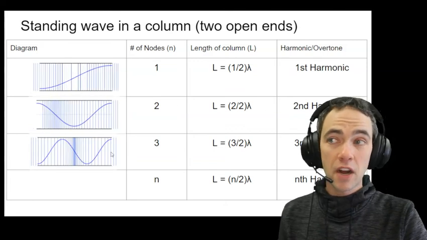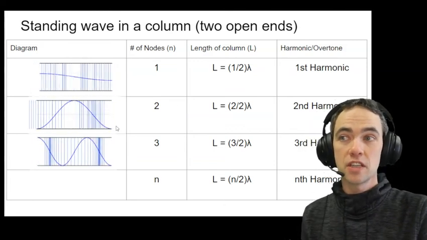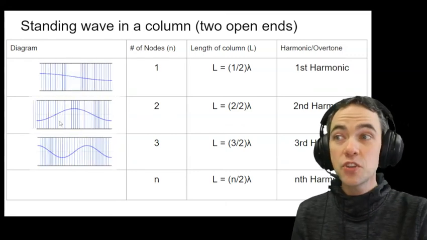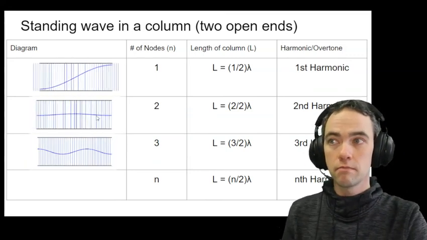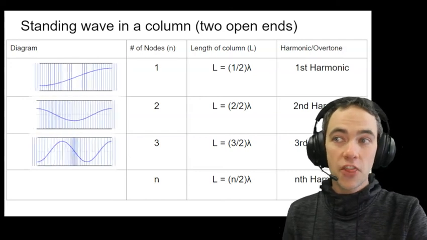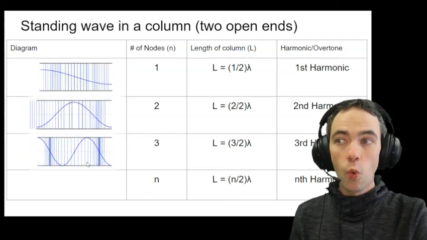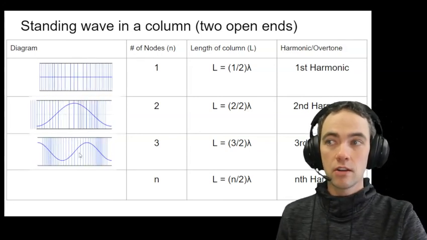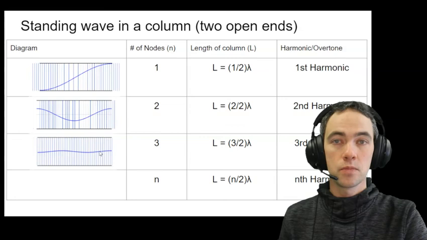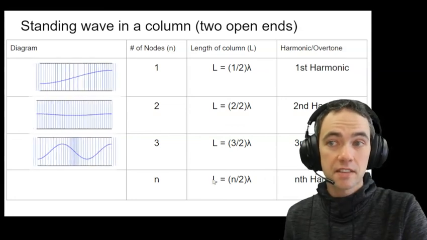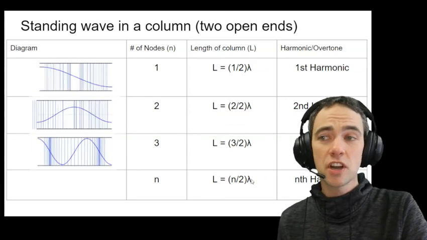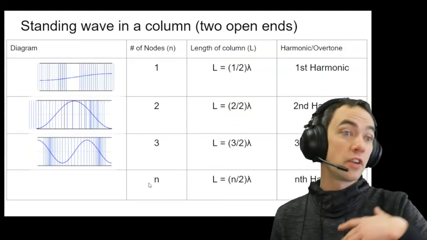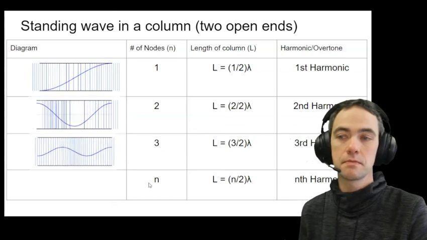For the second harmonic, we're producing a full wave. So you can see it goes from trough to trough or crest to crest, depending on how you look at it. We have 2 nodes here, one right about here and one here. In the third harmonic, yet again, it's going to be 1.5 wavelengths if you go ahead and count it. And we've got 3 nodes here, here, and here. So the general formula for this is the same as with the guitar, except the number of nodes is just whatever harmonic you're on. So if you're on the 5th harmonic, you're going to see 5 nodes.